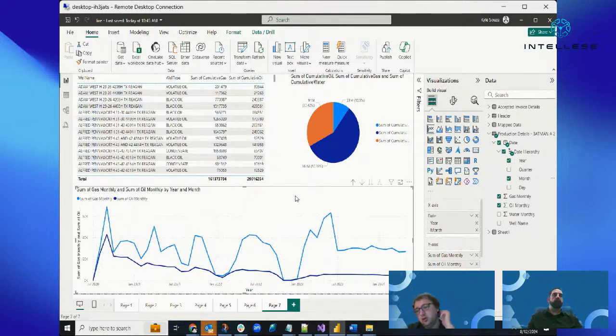Now, the reason I did one well is because if you load in 100 wells, like I think I have 90 something wells in this project, if you load in 100 wells on here, it can get pretty crazy if you do lines for each well. So I didn't want to get into all that styling, but just know that it is possible.